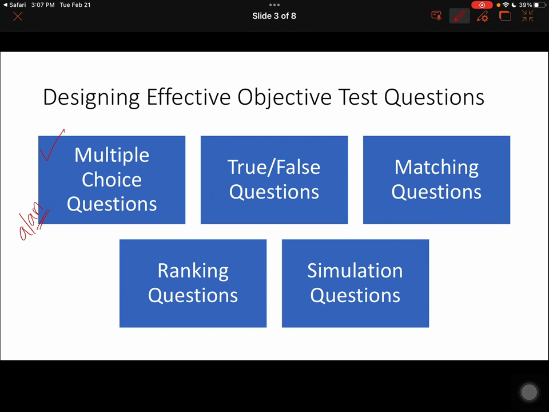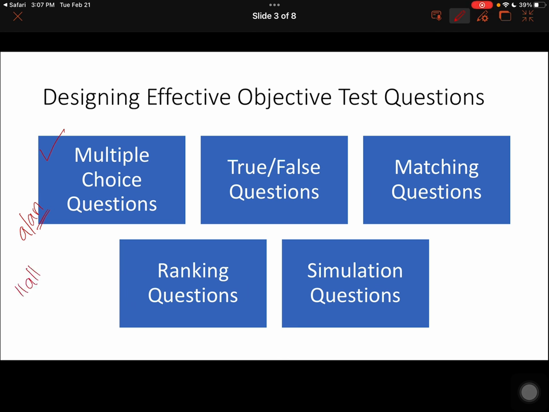Try to use very straightforward, very clear language. Avoid negatives and double negatives, right? So sometimes students get caught up in: did you use a don't, not use that sort of thing? Did you use a double negative? What are you asking? If you use them a lot, they can get very confusing if you use more negative type of questions. Try to avoid all of the above.